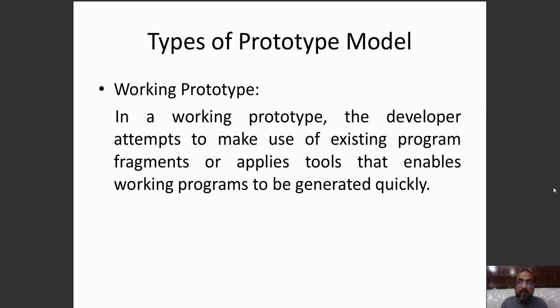Now, the prototype that we were talking about. So prototypes are a particular sort of software that actually help us to understand the actual requirements. It can be categorized into two types basically. The one is called the working prototype. In a working prototype, the developer attempts to make use of existing programs, existing program fragments, or applies tools that enable working programs to be generated quickly.